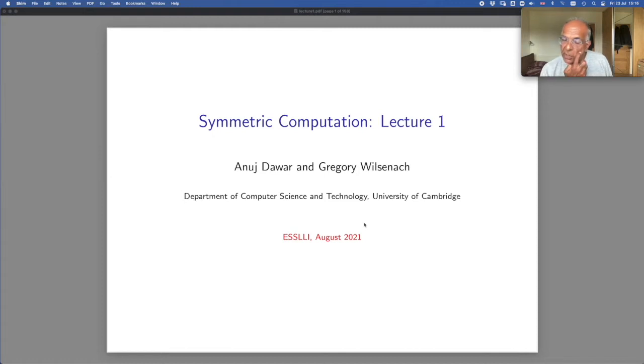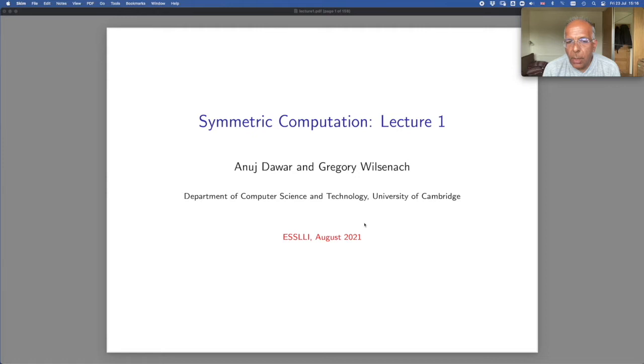In the course of this series of lectures, we're going to give you an introduction to the study of symmetric computation. Now, the idea is the following. Many natural algorithms working on abstract data structures have certain properties of symmetry. And this symmetry can be used as an algorithmic technique, but more interestingly, used to show certain impossibility results, that certain kinds of computations are simply impossible within resource bounds under the assumptions of symmetry.